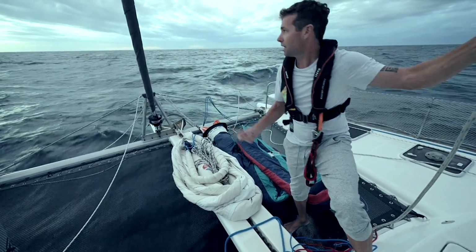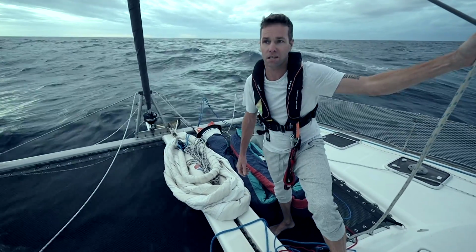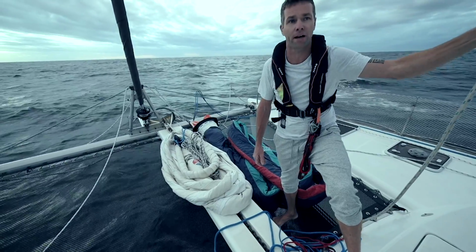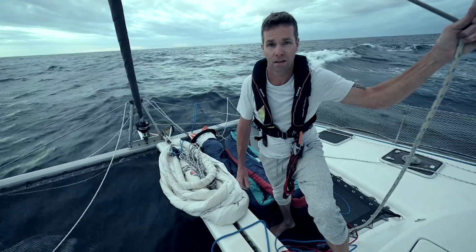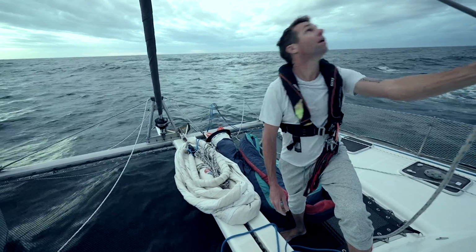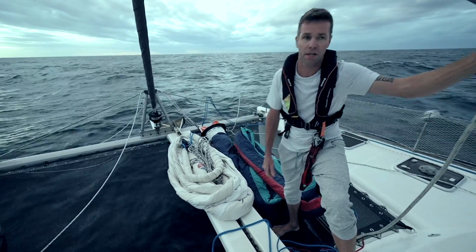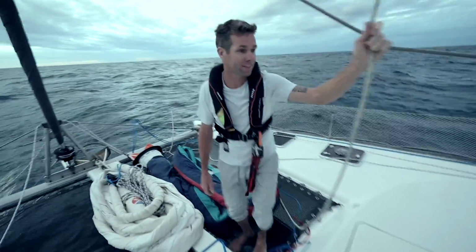So we're hustling. We've got another 15 hours to go. If we don't make it tonight, we'll be stuck on the outside, and we'll have to go to another bay called Muzzle Bay and wait out the next southerly. So we're gonna try and get this done with this spinnaker overnight, try and throw down some miles, and hopefully no one needs to be woken up in a panic.